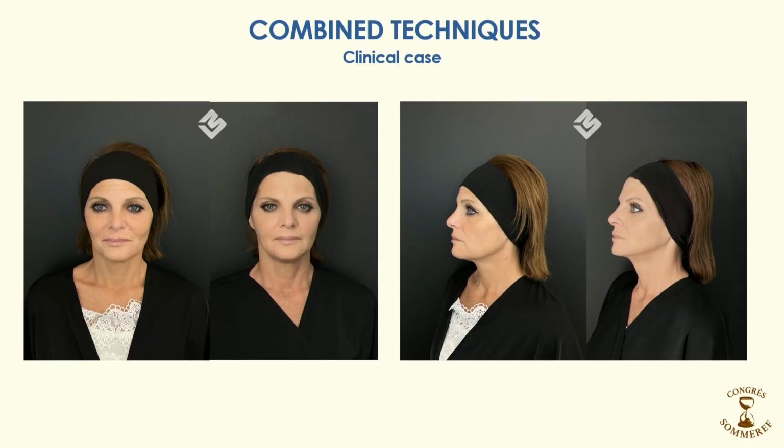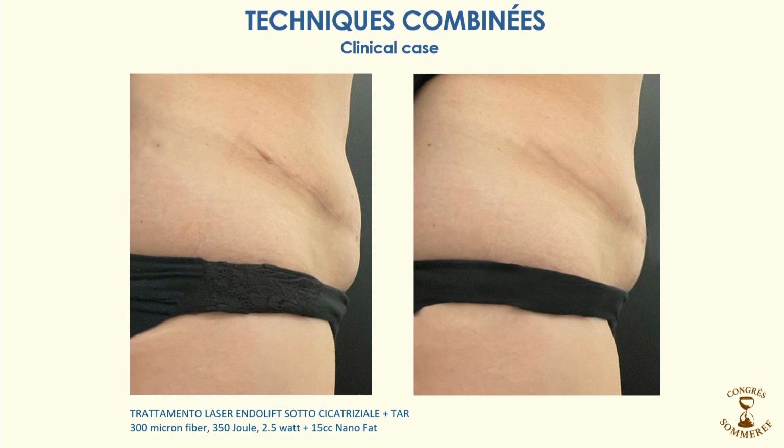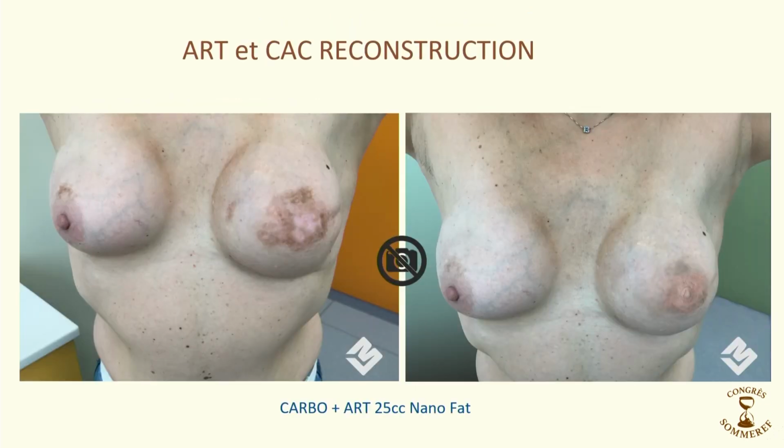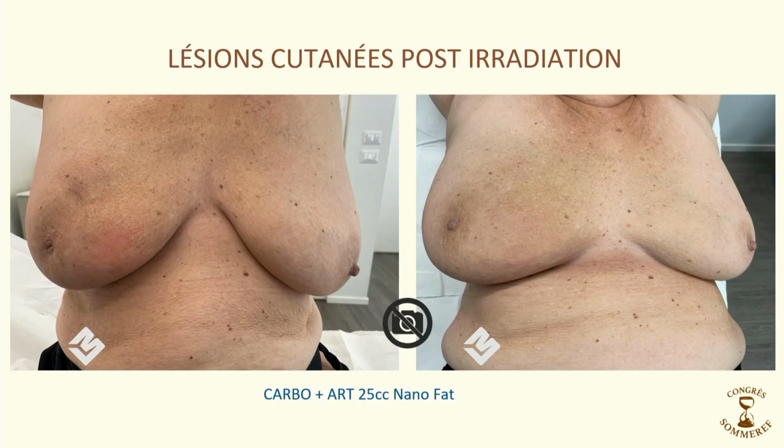Another case: we can also treat the scar with laser and then inject the regenerative therapy. We can also, with carboxytherapy, improve the mark. The complication after surgery was necrosis of the CAC, treated before with carboxytherapy, then with regenerative therapy. This is a radiotherapy complication treated with carboxytherapy and regenerative medicine.